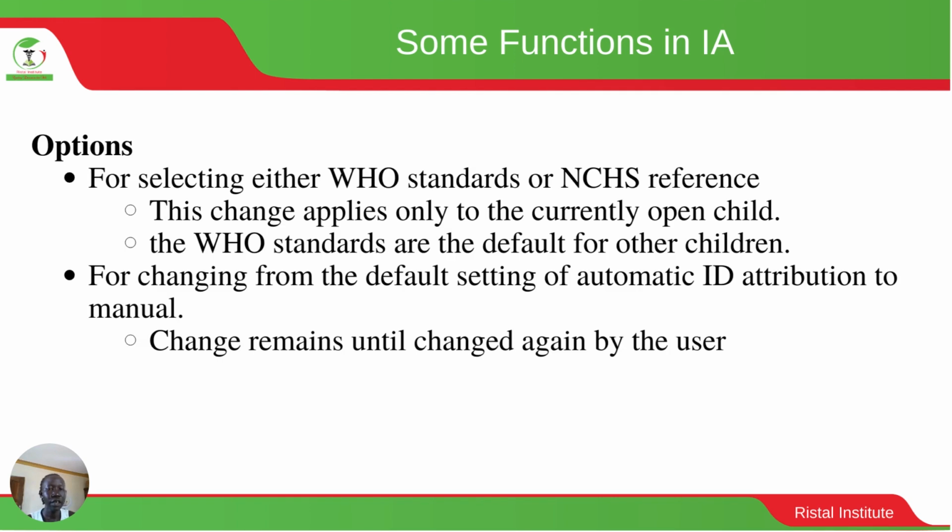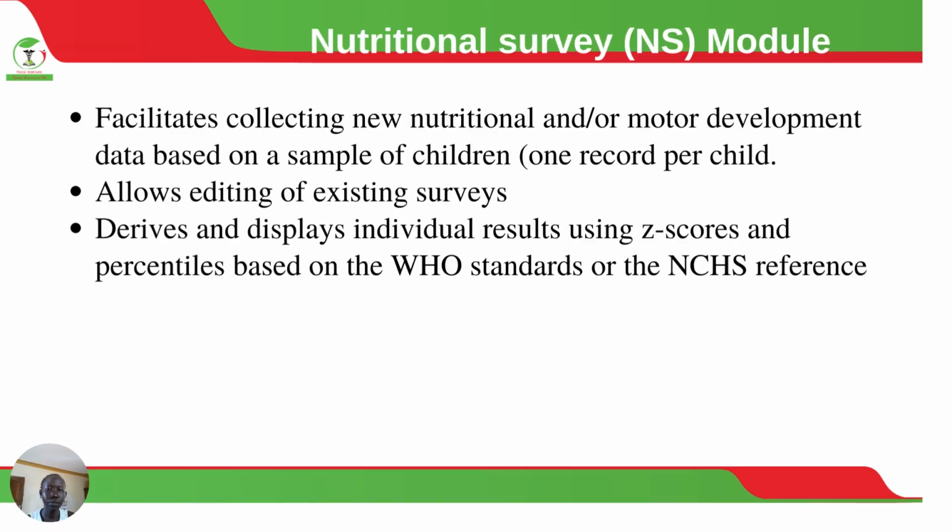Options for selecting either WHO standards or the NCHS reference. This change applies only to the currently open child, and the WHO standards are the default for other children. There is also an option for changing from the default setting of automatic ID attribution to manual; the change remains until changed again by the user.